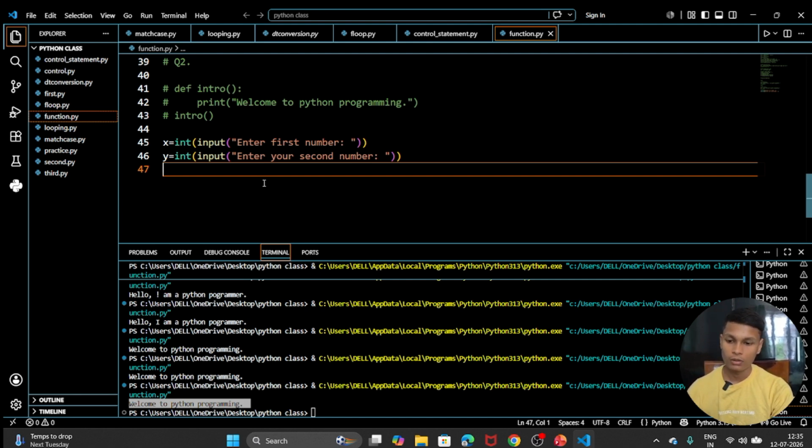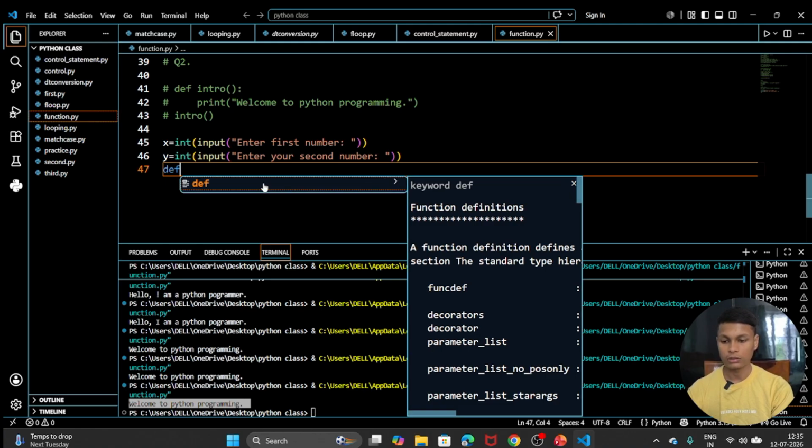Okay, so let's write a function. Let's create our function. For creating our function we are using the def keyword. If you hover the mouse over this, you can see that it's a keyword for def, a function definition.